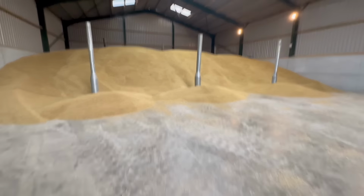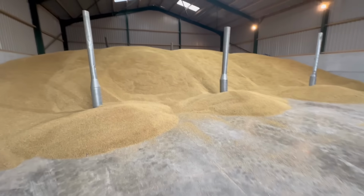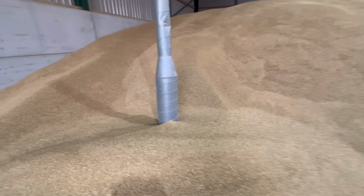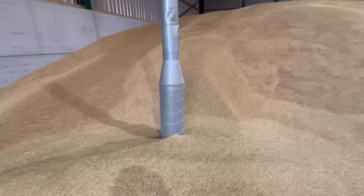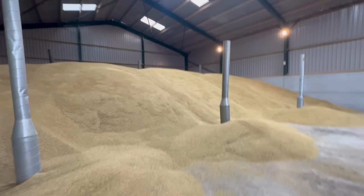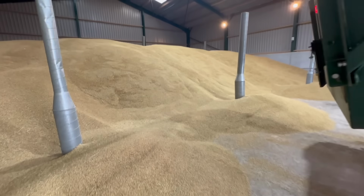Next row of pedestals are in. People are asking what these are for. Basically, look, they've just got all these little holes. You see them? All those little holes, and then we'll put a fan on top and it sucks the air through to keep the grain cool so it doesn't heat up.